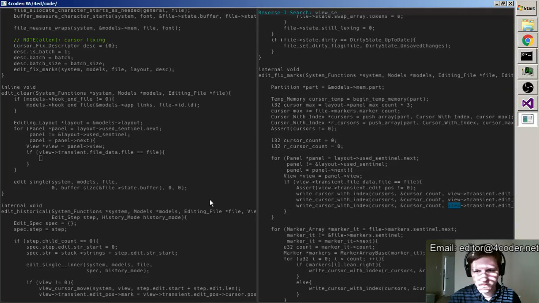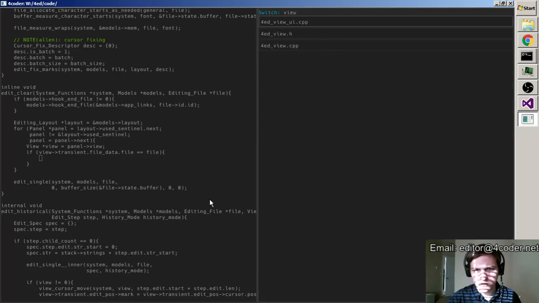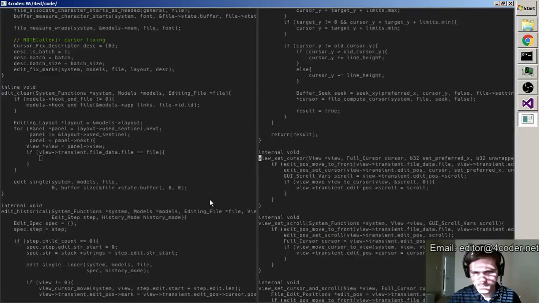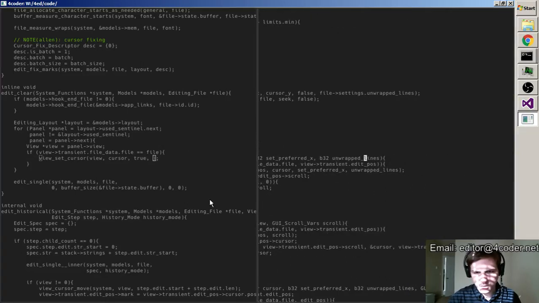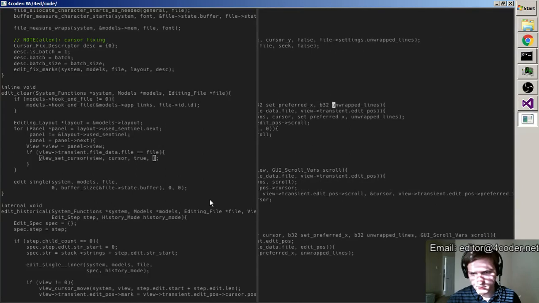Let's just do view set cursor. How is that going to work? View set cursor. View cursor true, unwrapped lines.